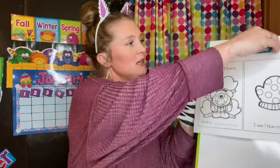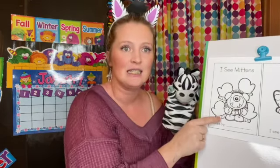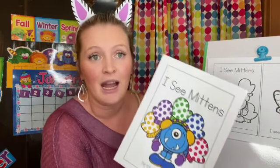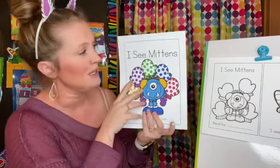See, Mr. Zebra is going to help me here. You have a book that kind of looks like this. It says, I See Mittens. And I'm going to read this one to you. And I want to show you how we do some reading, because I know some of you have been doing a lot of practice, okay?